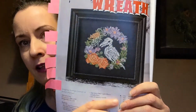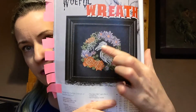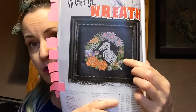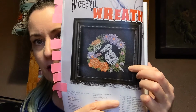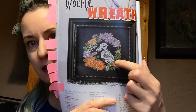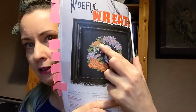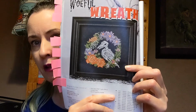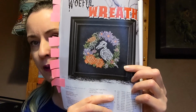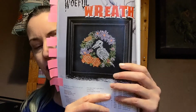There's this one which says it's by Shannon Grierson of Bobbin and Thread, and this one appeals to me because it's quite a witty design. Beginning, it's a wreath of flowers, and in traditional sort of Berlin wool work you would quite often get wreaths of flowers with parrots and birds and things on it, but clearly this is a raven skeleton, and it's got some spiders in it and a spider web and a mouse or a rat up there. So it's a play on the traditional Victorian style motifs that were very, very popular amongst more well-off young ladies, shall we say.